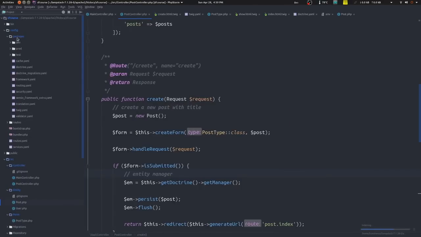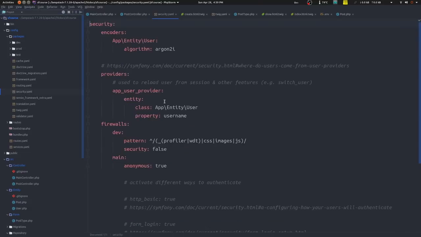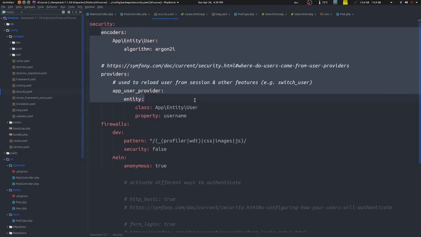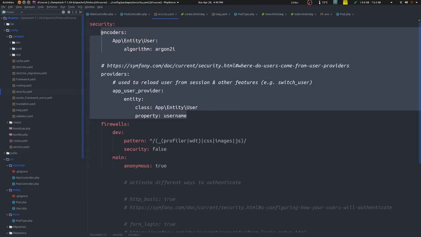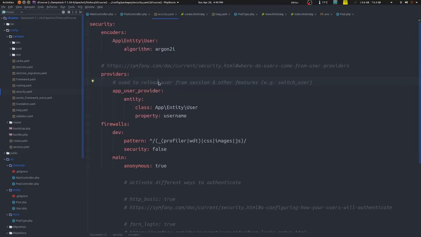If you go back to our config packages, you're going to see that we have security.yaml. If I open that file up, you're going to see that some stuff was added to this file. It was not here before. So we have the encoders. The encoders, as you can see, are what is going to be used to hash your password. Now, if I do make:entity and call it User and create the entity that way, I still have to come back to this file and add all this stuff that I have right here. But if I use make:user, it's going to interactively ask you for this information, and it's going to add it to your security.yaml file, and you don't even have to worry about this.